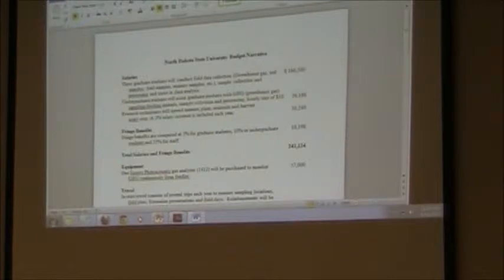I've included money for a research technician, indicating that a 3% salary increase is included in each year. And then just a short paragraph on fringe benefits and how they're computed. There again, there's no need to itemize those specifically because they are itemized in the budget form itself. Equipment, there again, is one sentence. I suppose we could have had a bit more on this, but I think it's fine the way it is.